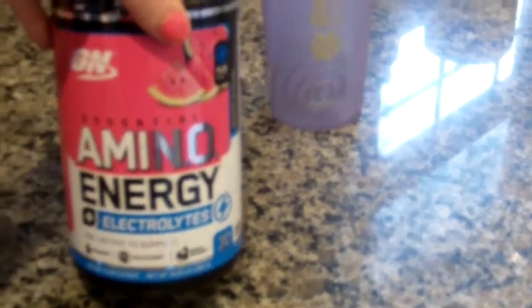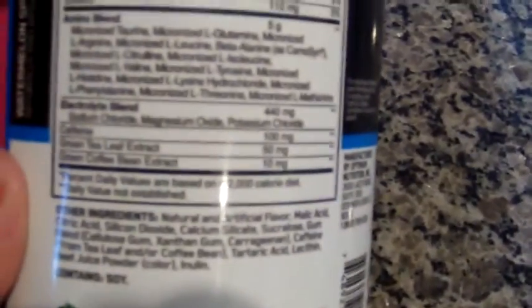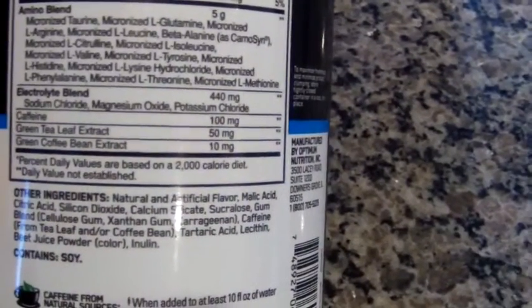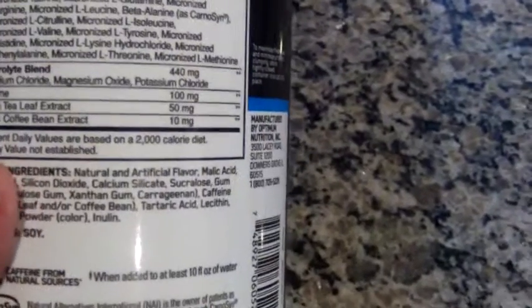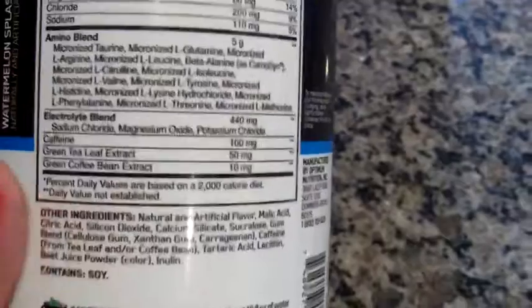Because you know, you don't always drink all the water you should be drinking. The caffeine in here really isn't that bad. Let me see if it'll focus. So it has an electrolyte blend. It has 100 milligrams of caffeine, 50 milligrams of green tea leaf extract, and 10 milligrams of green coffee bean extract.